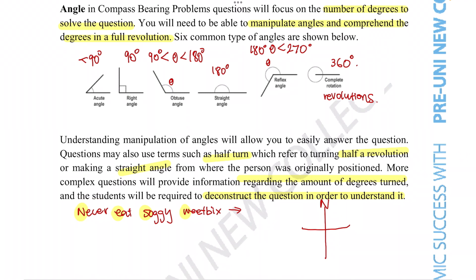Then you go in a clockwise direction and fill in the rest of the directions. Never Eat Soggy Weet-Bix is just a fun mnemonic that helps you remember where the directions point. It's much easier to remember something funny and short rather than memorizing which direction all these directions point towards.